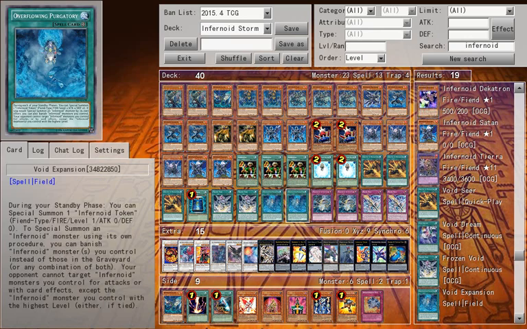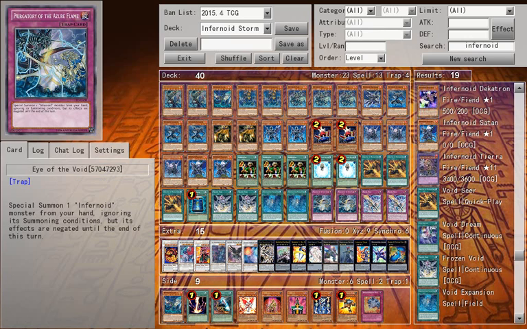Next, we have Eye of the Void, an underrated card. It's amazing. It is really, really amazing. Special summon one Infernoid monster from your hand, ignoring its summoning conditions, but its effects are negated until the end of this turn. You're probably wondering why I don't use a Wild Monster Appears.